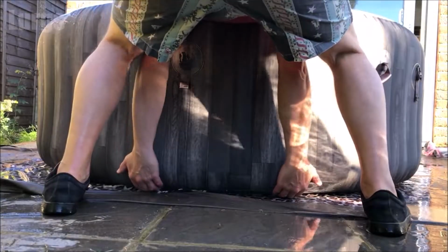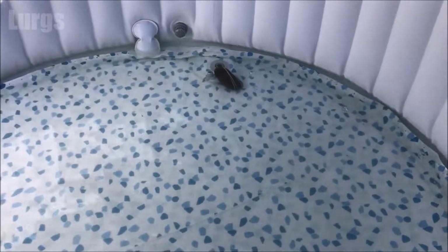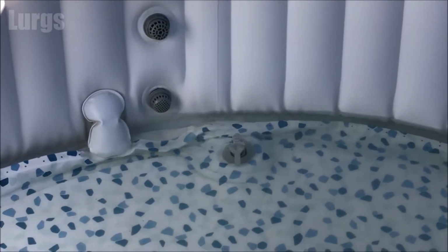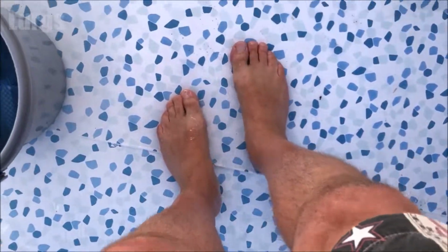To get the last bits of water out, you can lift the lazy spa. Don't try lifting it if there's too much water in it, because you might damage it. But if there's just a bit left, you can just pick that up and that will help drain the water. Don't be tempted to use the handle. They're only designed for picking it up when it's empty. So now we've virtually got no water left inside. We've just got some grit.